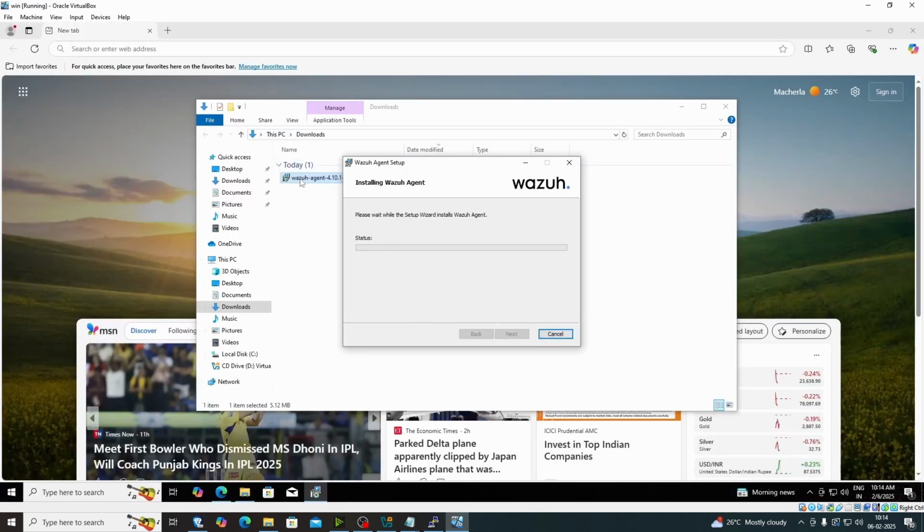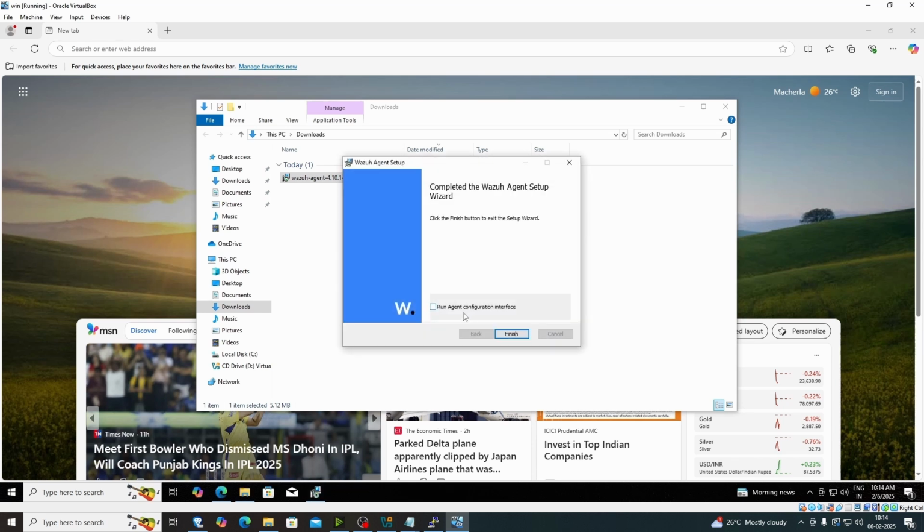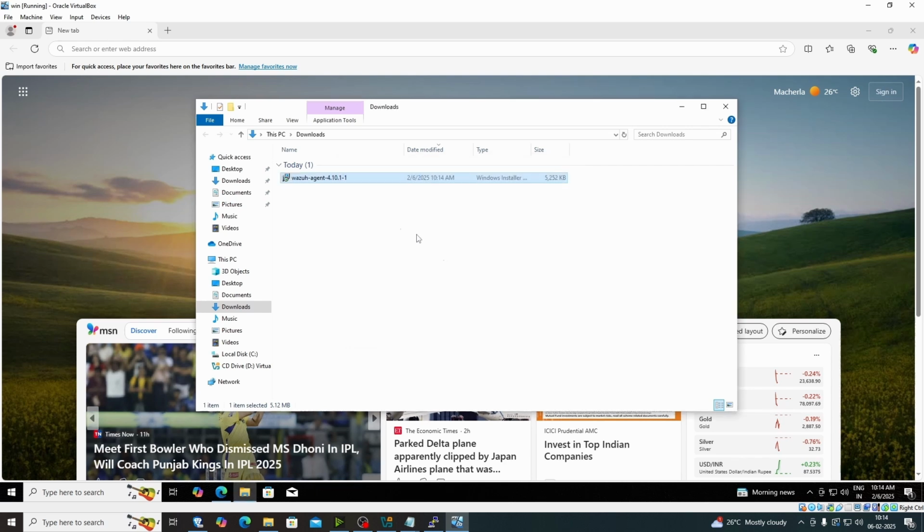So now we are installing the Wazuh agent on the client. We already installed the Wazuh server at the start. After that, we configured the Cloudflare tunnels. Now we will connect the client and server.